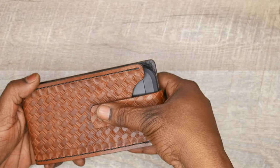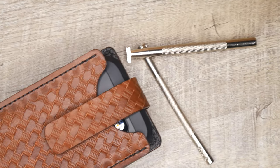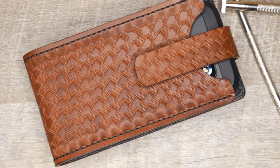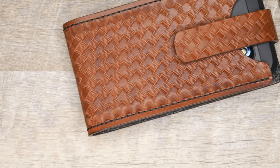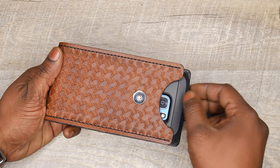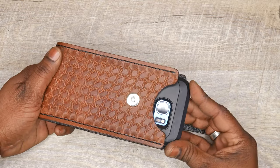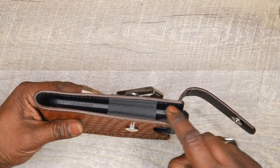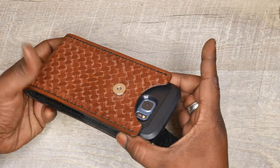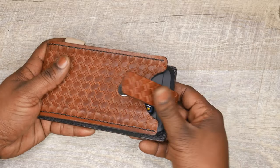So I'm just testing this out with something like a Samsung S7 Edge. The customer did provide me the dimensions, so I fitted this specifically for his phone. And the retaining strap keeps the phone secured so it doesn't slip out if for some reason it's tilted a certain way. In the front, I have an arch cutout that allows you to pull the phone out with your hands. I also install the gusset, the elastic or the leather, just a little bit below so you can reach the edges with your fingers and pull the phone out that way.